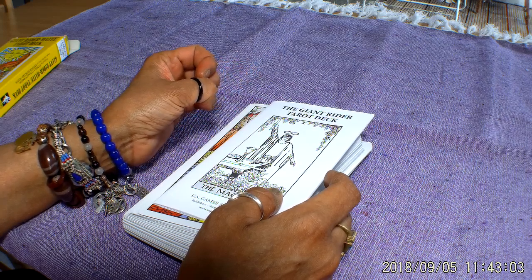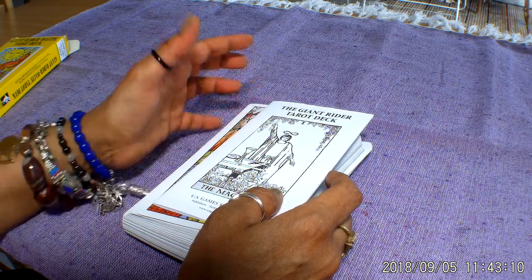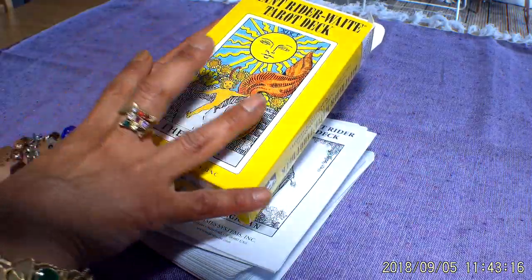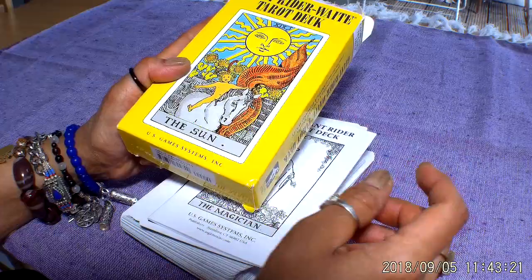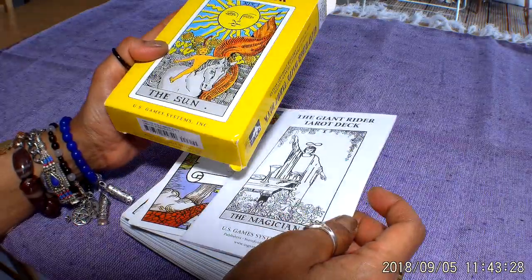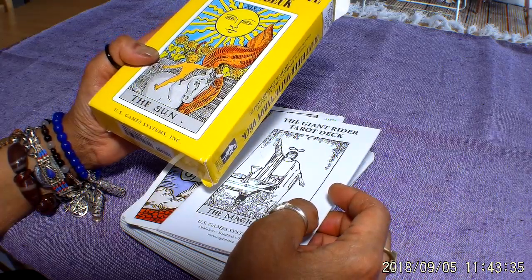I found in the past when I separated cards from boxes, you lose something with the box. I feel that the whole card, the box, and everything is a complete unit and should be kept as one, because the box is designed for the cards, and I feel like there's some energy also contained within the box itself. I know people throw the boxes away, they throw the little white books away, but I'm not a believer in that. I don't even believe in cutting decks. I don't believe in making decks borderless. I don't believe in interfering at all with the energy of the cards.